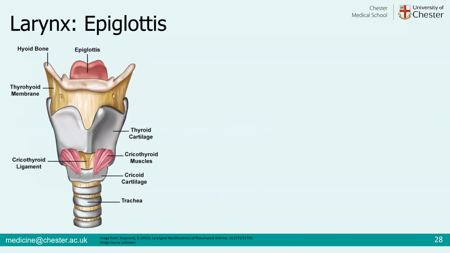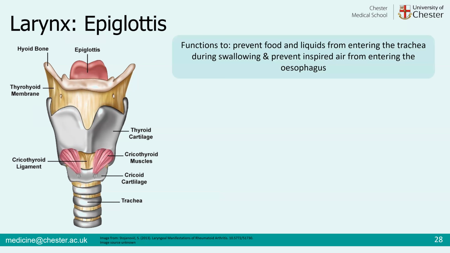We then go down to our larynx. So again, I know you've covered this in your anatomy already. The main thing we're looking at here in terms of the respiratory system, because we're really looking at the histology, the epithelium, is our epiglottis. So we have that cartilage structure that works as a flap to help protect the airways and protect any food from entering the airways. So it prevents food from going into the airways, prevents air from going into the digestive tract. So making sure everything goes down the right tube, essentially.